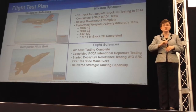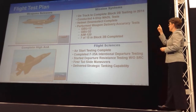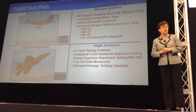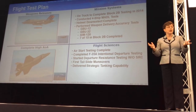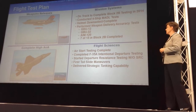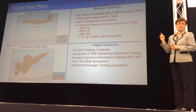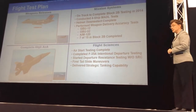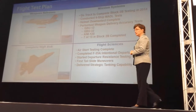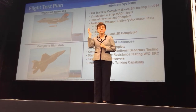A little bit about flight tests — we're about 60% through our flight test program. That's taking the aircraft out to either Edwards Air Force Base or Pax River on the two coasts of the U.S. and putting it through its paces — all of its flight handling, all of its mission systems capabilities, and having the pilots really take it through. We are on track to complete the 2B testing in 2014.